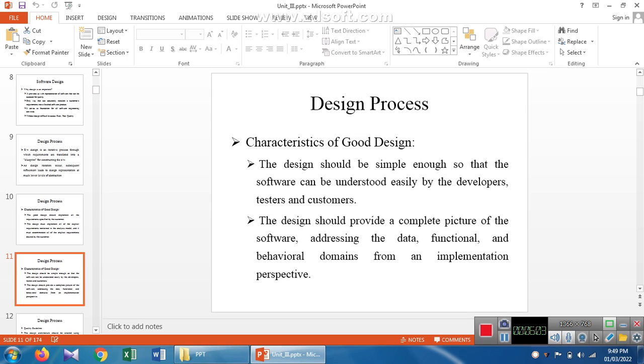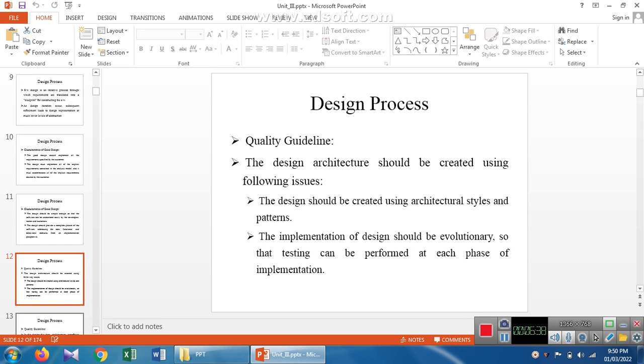It automatically has some features that are necessary to identify your customer representation. So the design will provide the complete picture of the software, addressing the data and functional aspects. All this information can be possessed only in the design phase, when the design of your software product has a good representation. It won't have any difficulties to design a software product. Otherwise, it will not have a suitable representation for all the users.